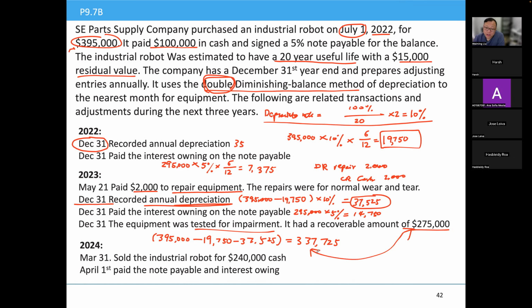Impairment. So how are you going to do the journal entry? Well, first I need to recognize the impairment loss. So you debit impairment loss. This is a loss. This is bad news for you, right? Your equipment is not worth as much value as you think. It is a loss. So the difference is, let's see, 62,725. And then how are you going to do the credit? You have debit, and then you're going to do credit. What do you credit? Does anybody remember? How do we do the credit? Credit what?